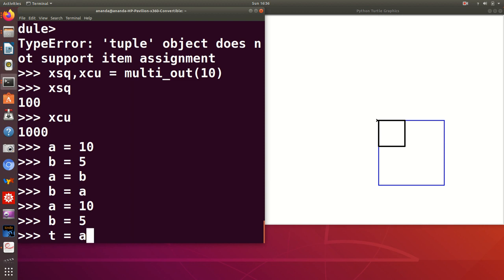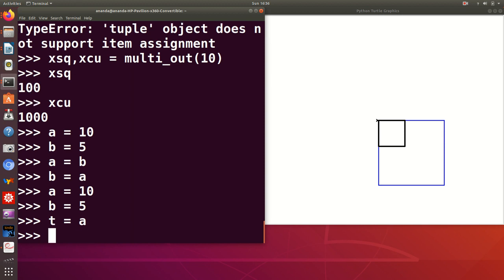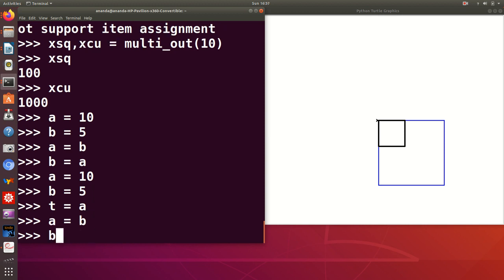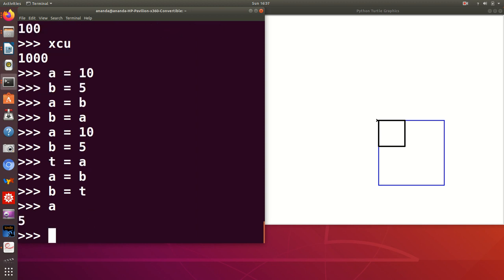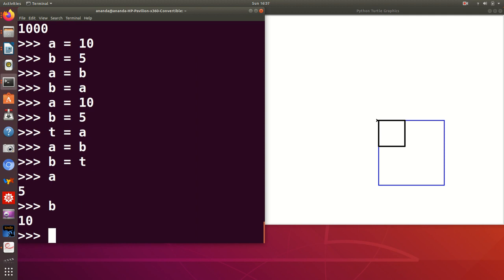I'm saving the current value of A in a temporary variable T. And then I'm assigning the value of B to A. So, T, remember, now is 10 and A has become 5. And then B will not be getting its value from A, because then it will just get back 5. B will get its value from the temporary variable T that we have stored. And now I have managed the exchange. A is 5, B is 10.